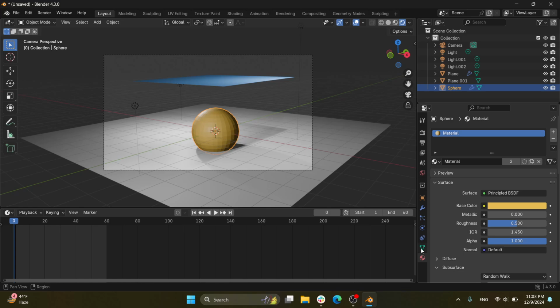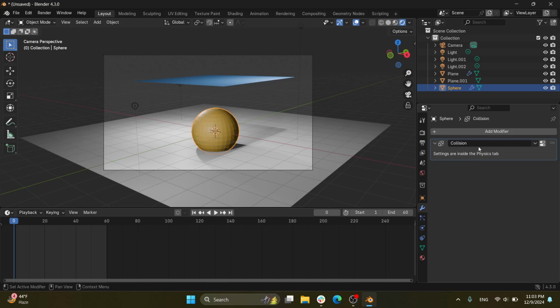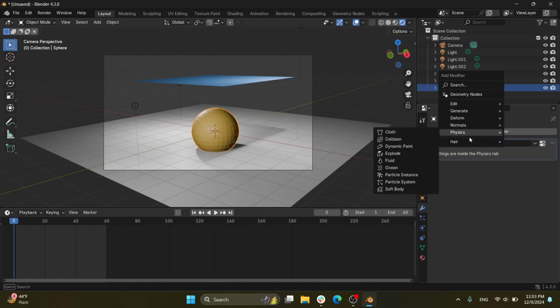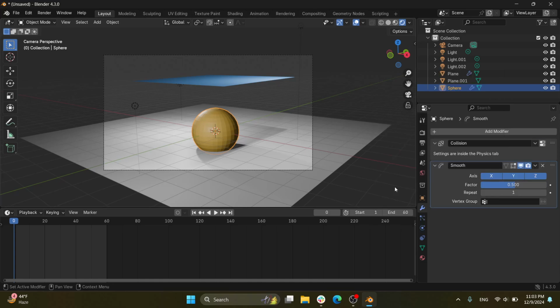Now go to modifiers, add modifier, and deform to smooth. Like that. Now let's see.